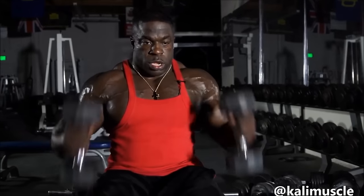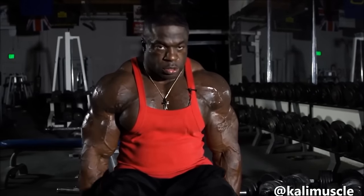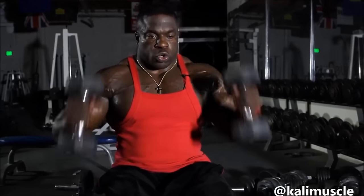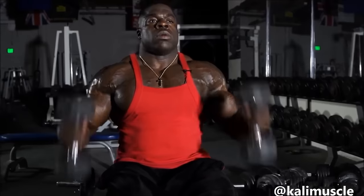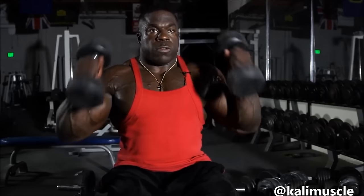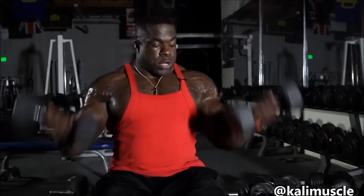Coming up, squeezing. Squeeze. Never letting it relax like this, like most people do. They swing, get it all that. You want to control. Then from there, you go to regular, like you got the bar. Keeping attention on it.